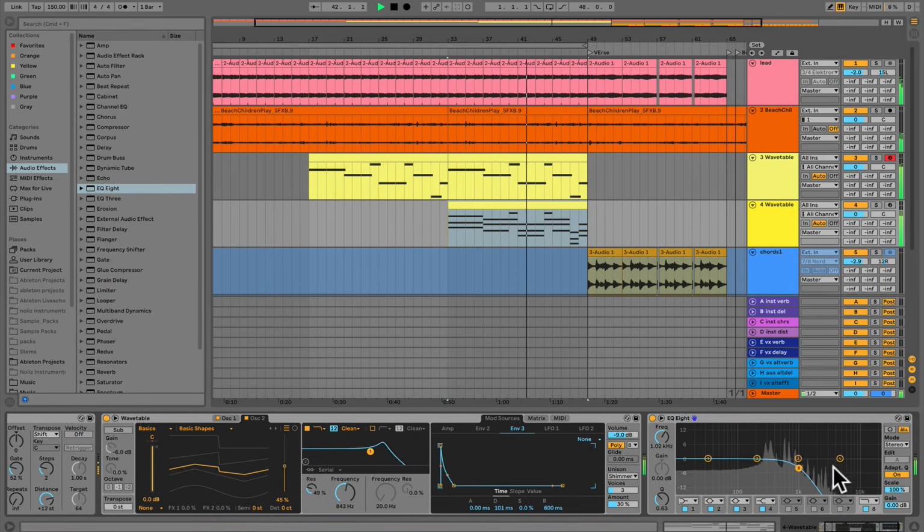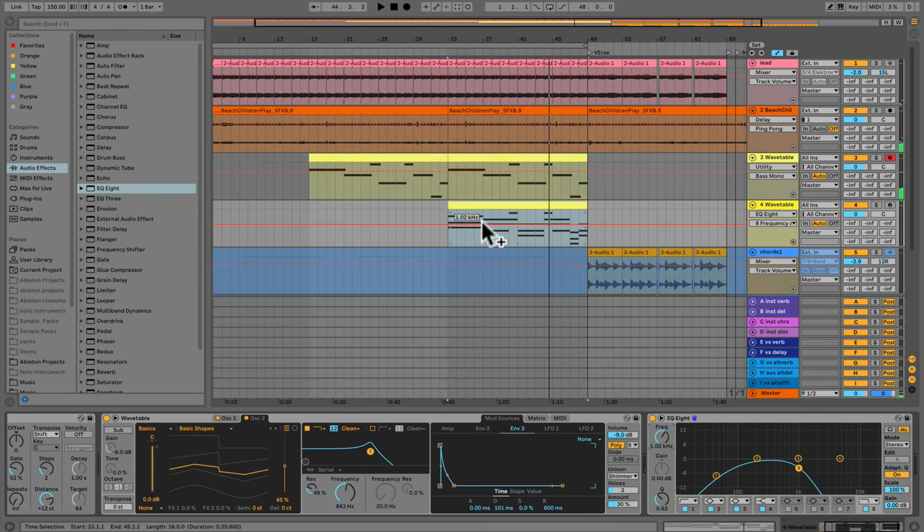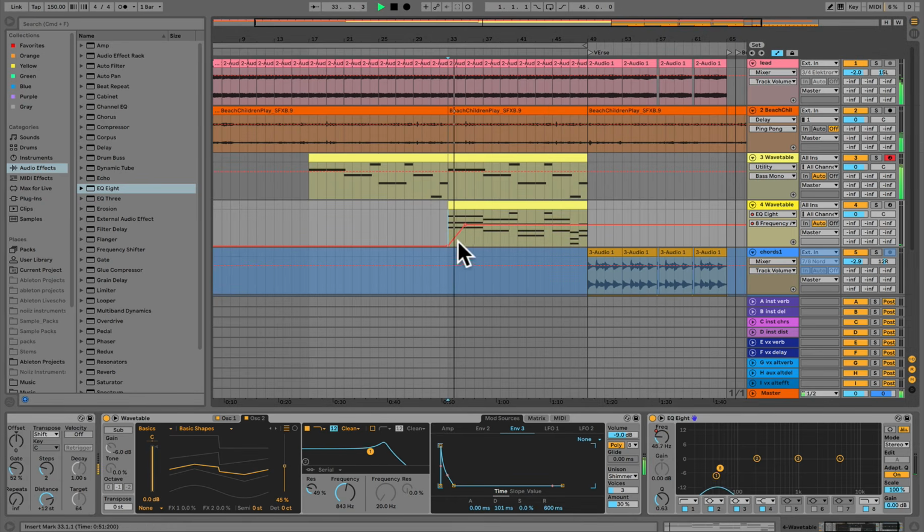Make this fade in as well, maybe, something like that. Reverb.